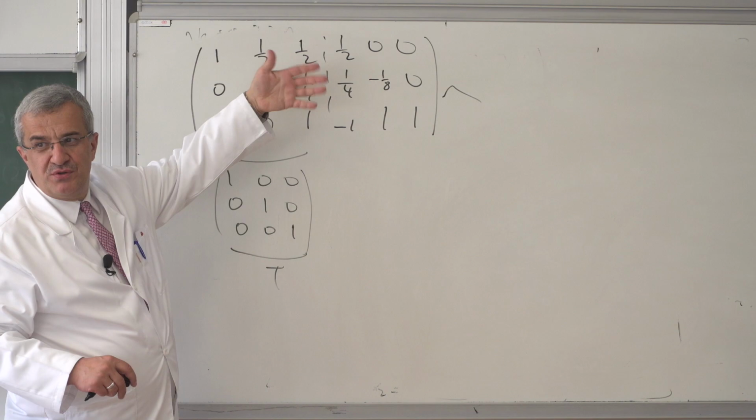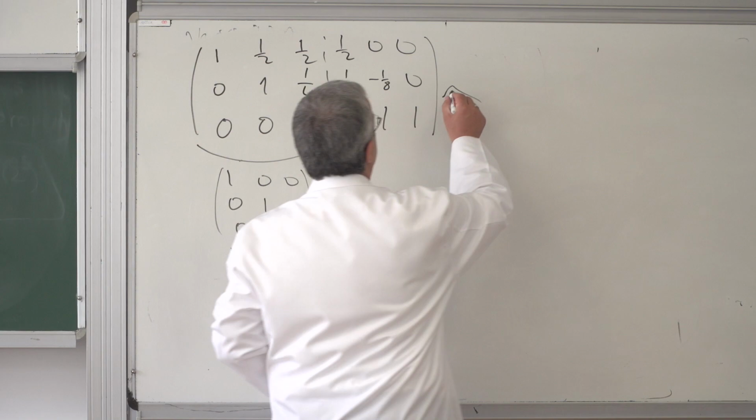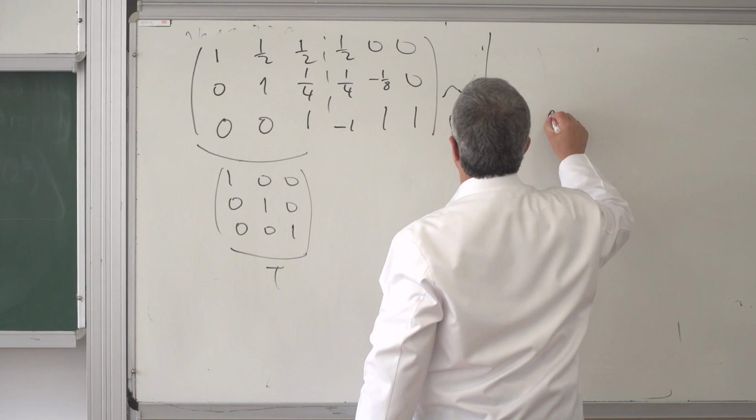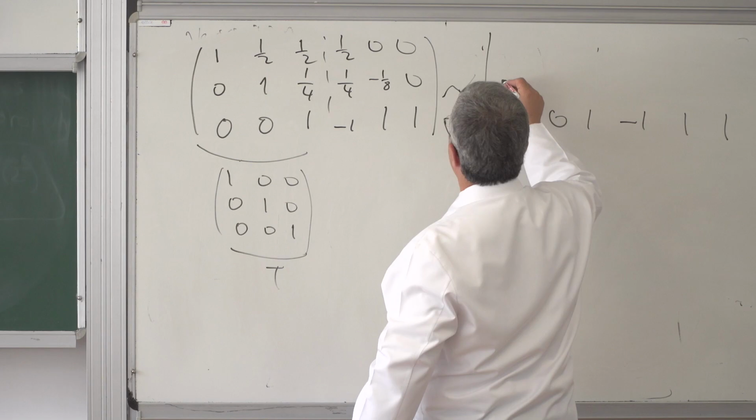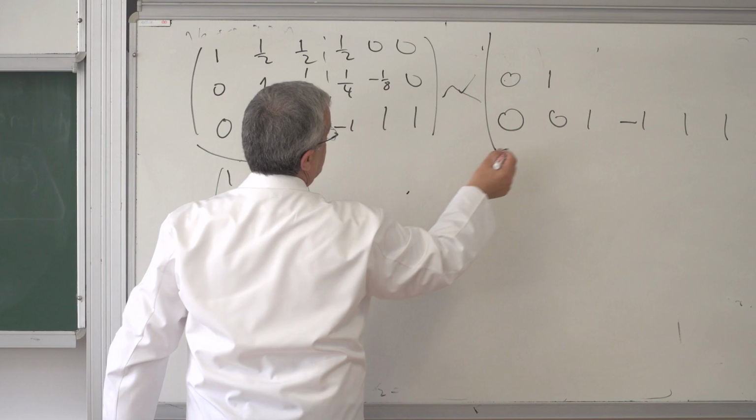So what should I do? I should multiply this by 1/4 and subtract it from here, right? This is Gaussian elimination. Now I'm going backward. This is Gauss-Jordan now. Jordan started now. Okay, so the last one will remain the same. Minus 1, 1, 1. Now this is 1/4 times this, so this is 0, 0, 1. So this is going to be, let's do a calculation here. This is 0 by design.